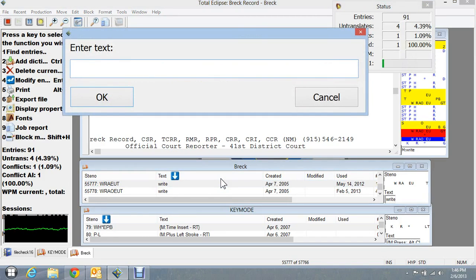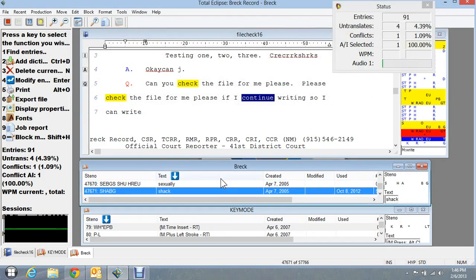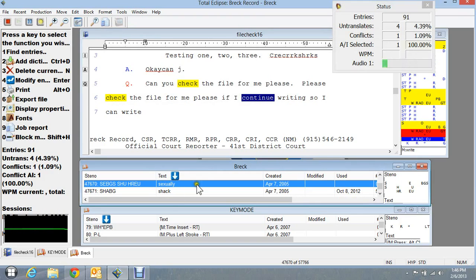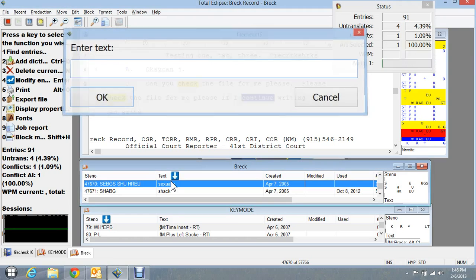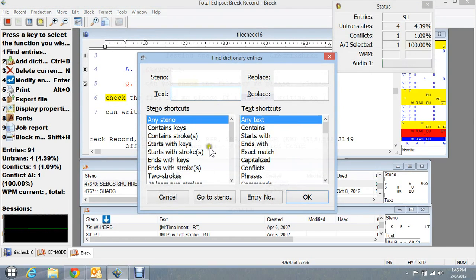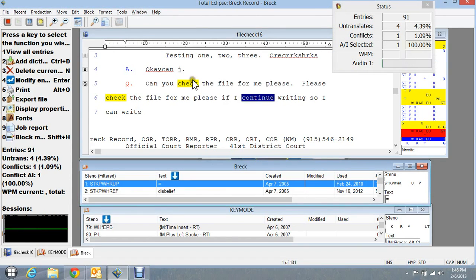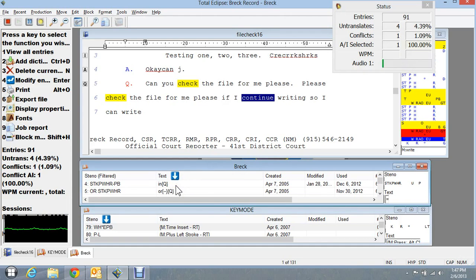I want to search for STKPWHR, and that's going to take me into my dictionary to the STKPW entries.